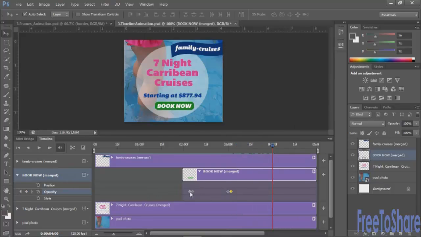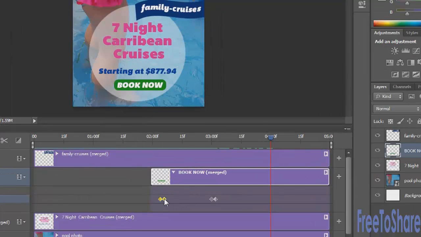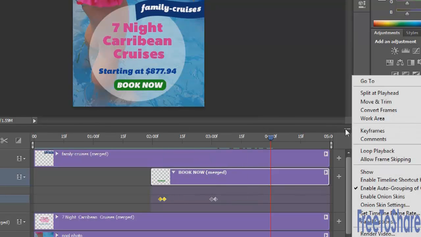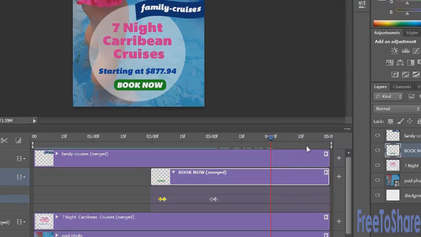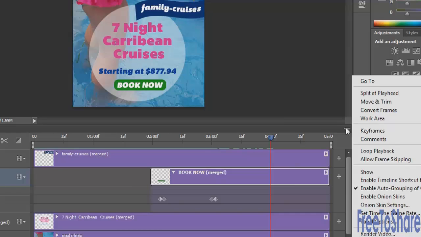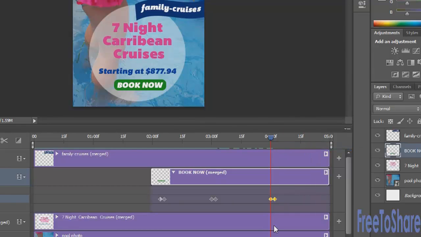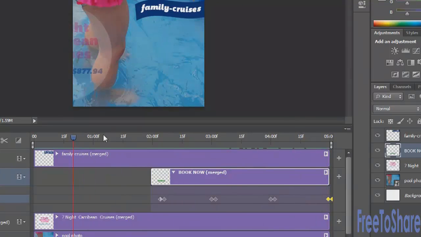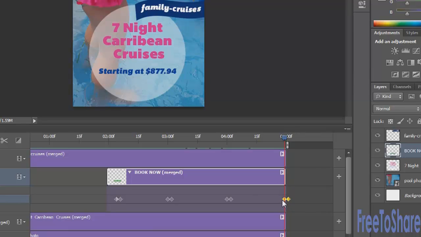Now in this case, I could copy and paste keyframes, so I'm going to click and then shift click and choose my right mouse button and choose copy. You could also go to this button over here and choose keyframes copy. And then at this mark here, you can do keyframes paste, and it will paste a copy of those same keyframes. Now I can move over to the 5 mark, and I'll copy these guys here, right clicking to my context menu, choosing copy, and then here, right clicking or using this one, keyframes paste. So we can see that the button is coming on and off screen. I might need to readjust the position of those so that they happen a little bit sooner. Let's go right here.